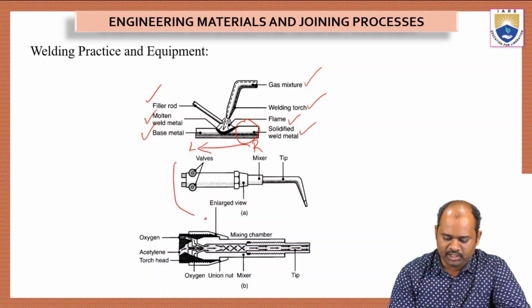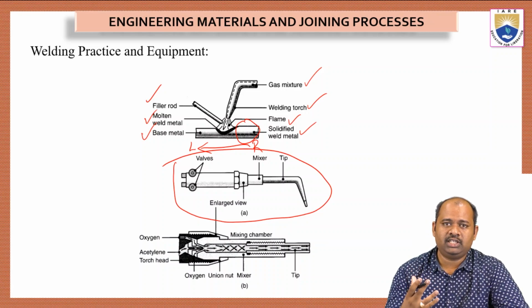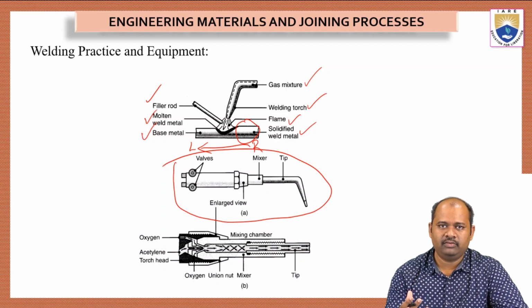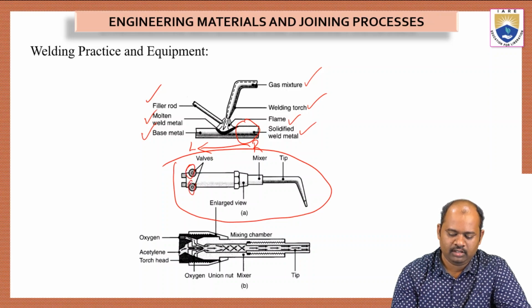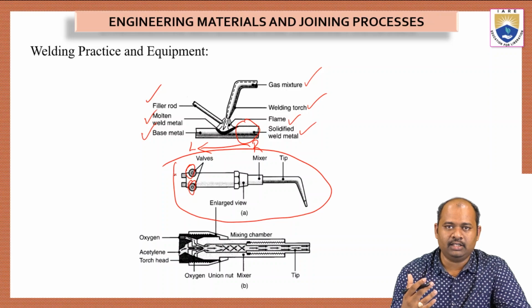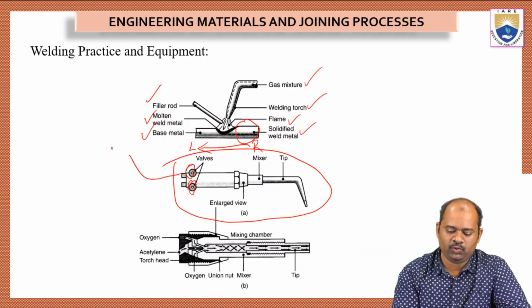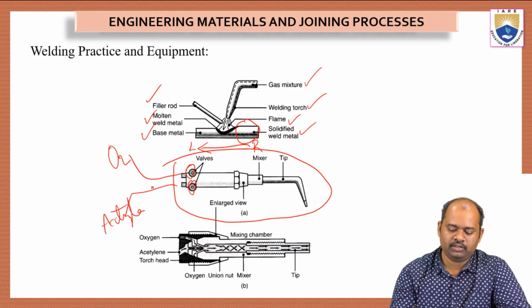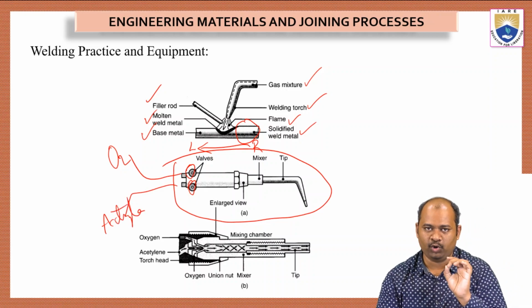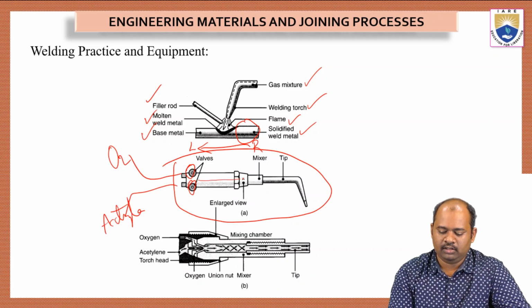And in the next picture, we can see a welding torch. This welding torch contains proper chambers for the combination of gases. See here, there are two valves attached. These two valves control the amount of gas flowing through. One pipe is connected to oxygen and another pipe is connected to acetylene gas. These two are combined in a proper proportion depending on the application. By operating these valves, we can make the gases flow into this welding torch.